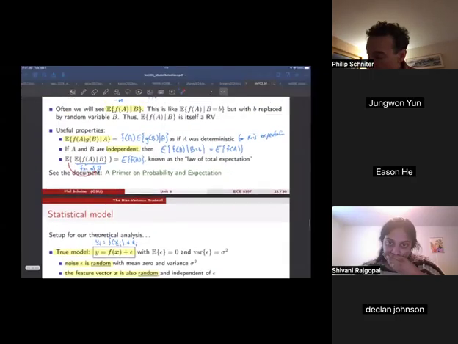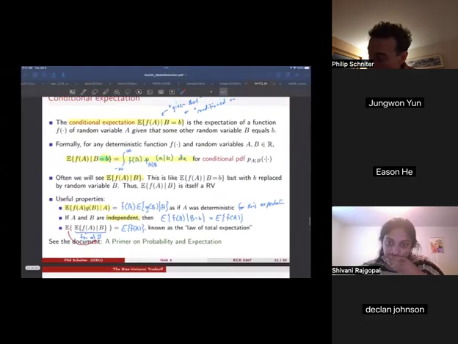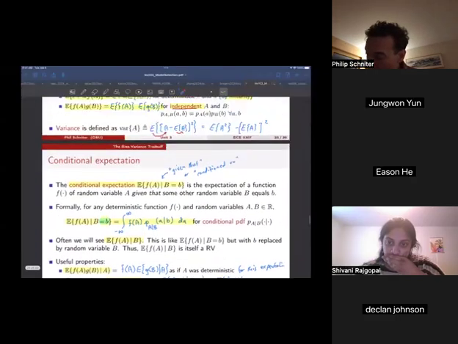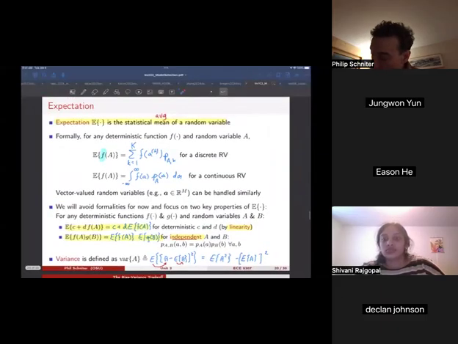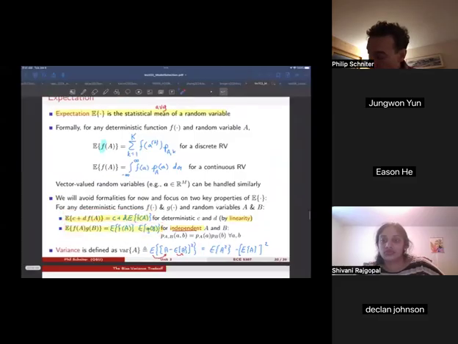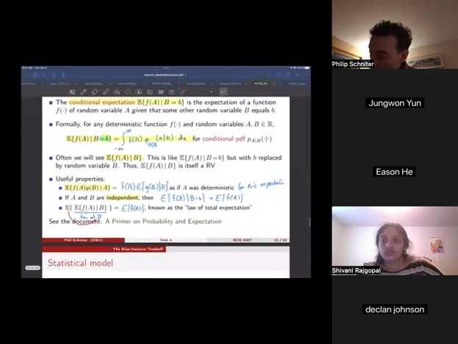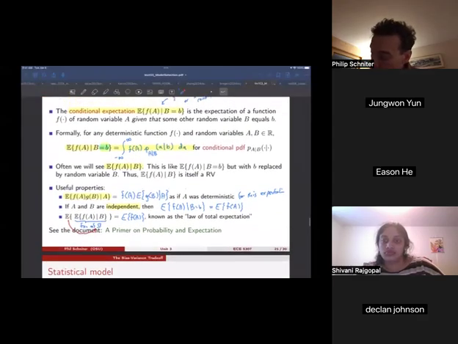And let me remind you of some important properties we learned about expectation. So we have the linearity property. And then, if you have two independent random variables, we have this decoupling property that happens for expectation. We also have an important property whenever you do the expectation and you condition on a random variable.